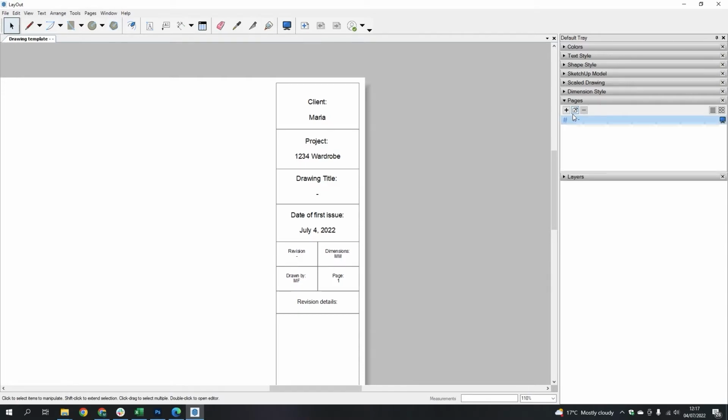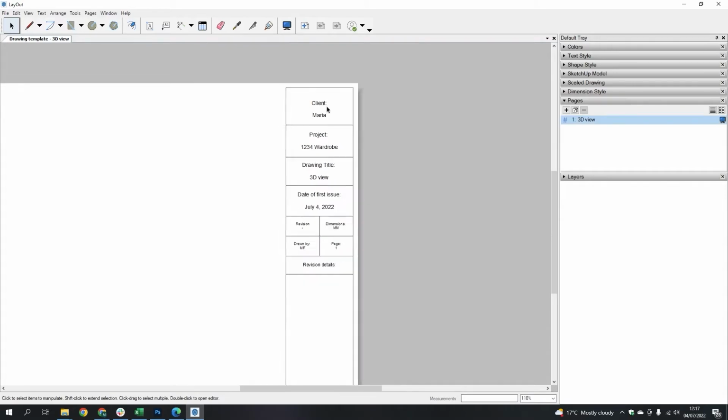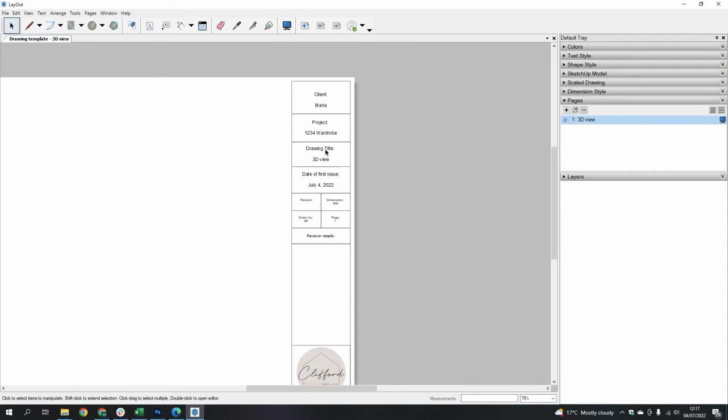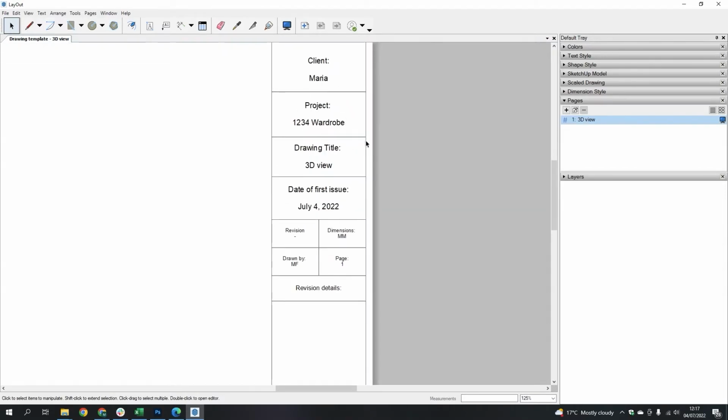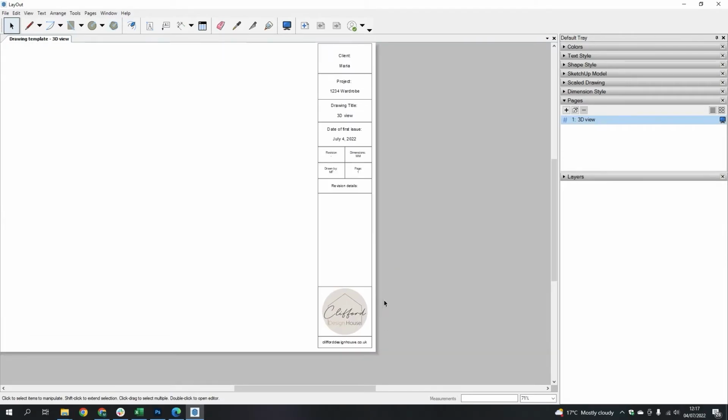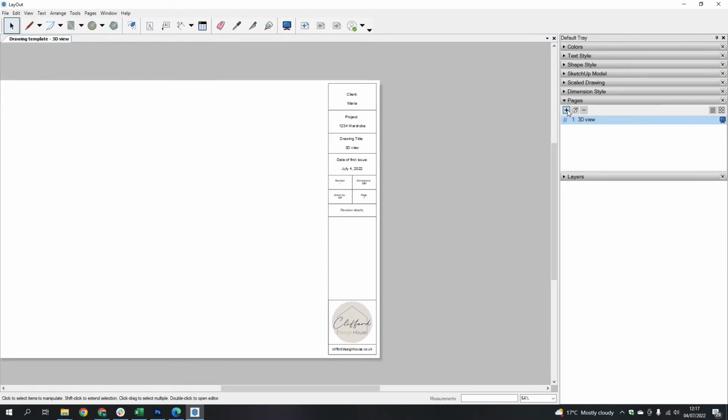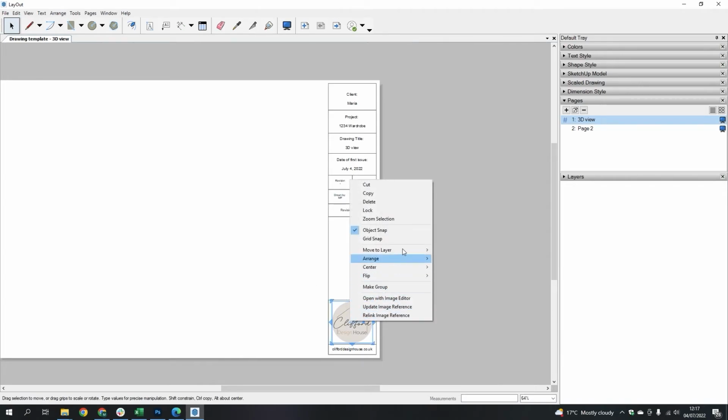The next thing to do is change the page title. In the drop down default tray on the side in pages, it should come up in exactly the same place as this file is here. If you double click the area where it's blue highlighted on the side there, I've just created another page, you can rename it and it will link up to the title block.